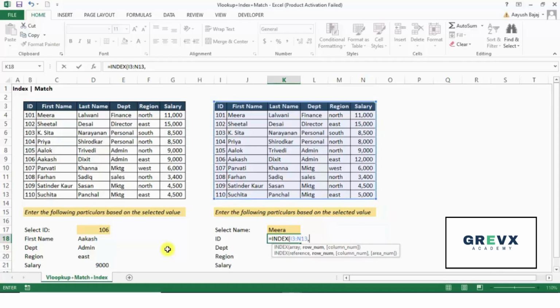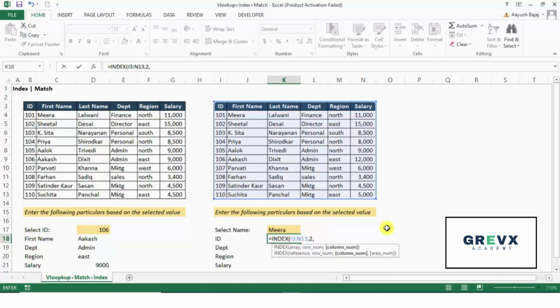What is the row number? In what row is Mira in? So from this selection, Mira is in second row. So first row is the headings, second row is the Mira. So row number 2, comma. Out of this selection, what is the column number that I need for IDs?